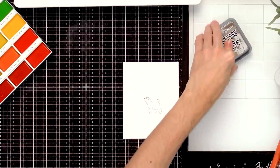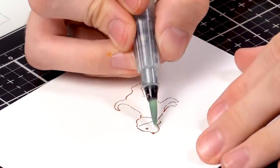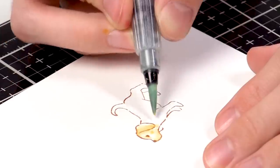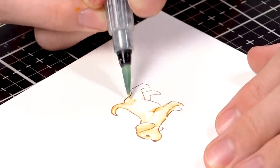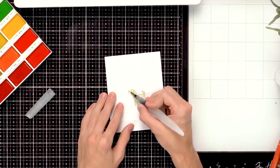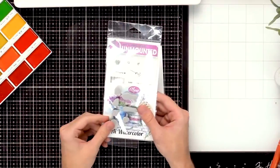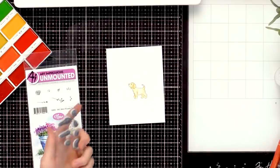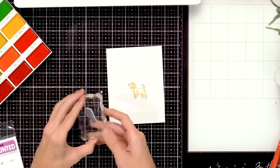You can see that's a little bit darker and it's not watercolored in. What I'm going to do is watercolor it in with just a water brush — I'll take some of that ink and pull it in to add a little bit of color to that dog. I don't want to overpower him or get rid of too many of those lines because this is the image I want to really stand out. Since it's water-based it's going to react with water. Next I'm going to go in with some of these flower stamps — these are really what's going to bring to life that fun watercolor look. I'll apply the first flower onto my acrylic block and start stamping.